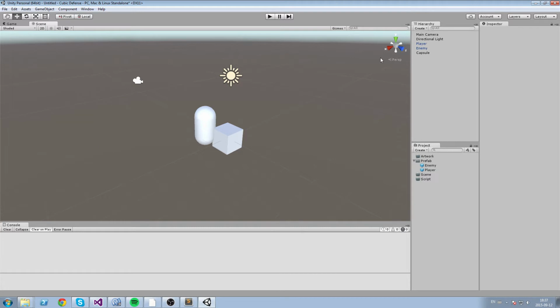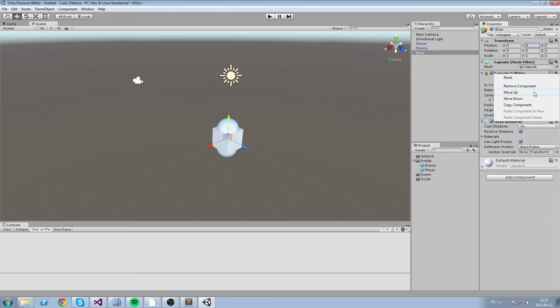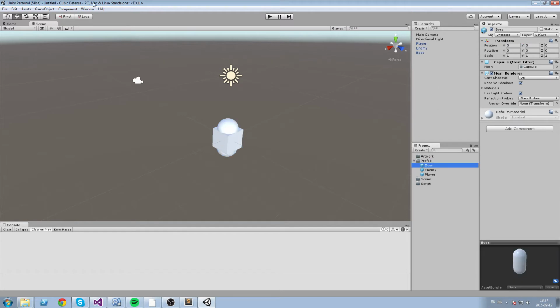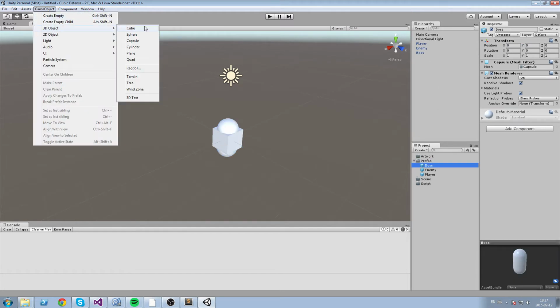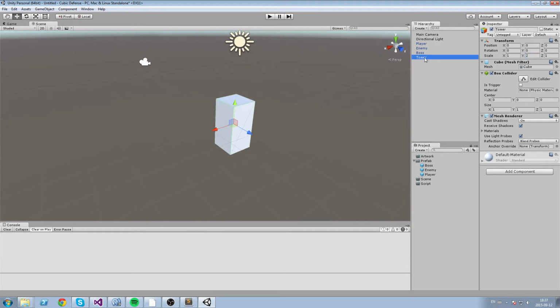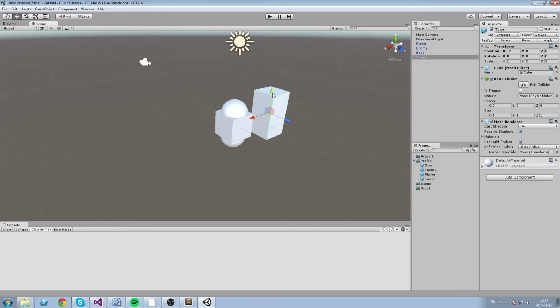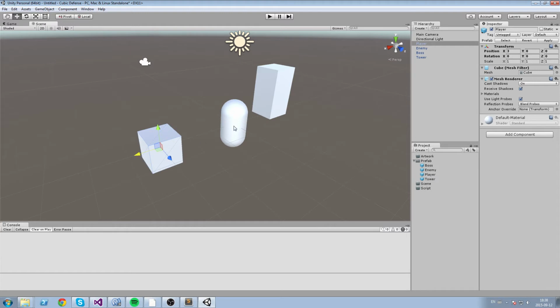Okay, and then a capsule. Capsules are going to be the bosses, so call this guy boss. And then I will remove the capsule collider again, drag and drop this in the prefab folder, and finally I'm going to create another cube. And this cube, however, is going to have a scaling of 2 in Y, like this. Rename this to tower, and I'm going to drag and drop this in the prefab folder. And we've got our four guys over here. Those are the prefabs we're going to be using pretty much for the whole game. So that's all we need to get started.